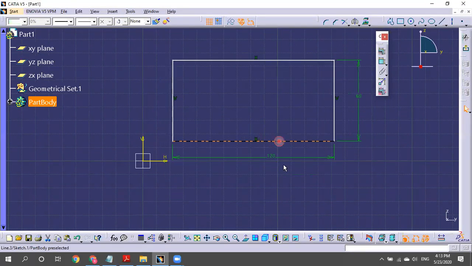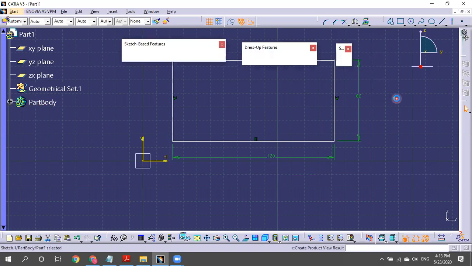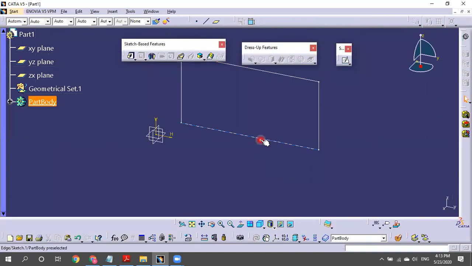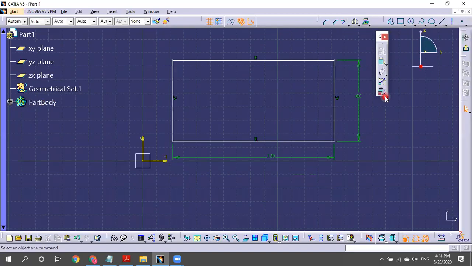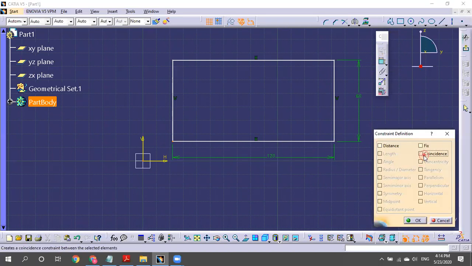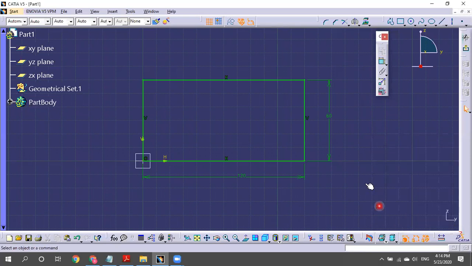Now I would like to give my constraints with reference to the coordinate system. That means this is my global coordinate system. Once you see this, you are in the global coordinate system, so your rectangle is positioned. You can't move that in the Part Design workbench; you need to move it in the Sketcher workbench. Just double click on this one and ensure that this particular point and this particular point, as we discussed yesterday, I'm just refreshing it once again, fall exactly on this one. So this is called geometrical constraint.